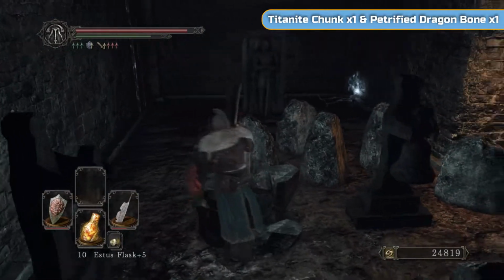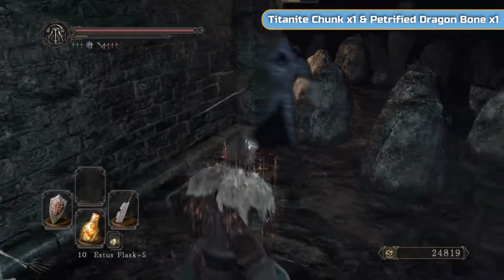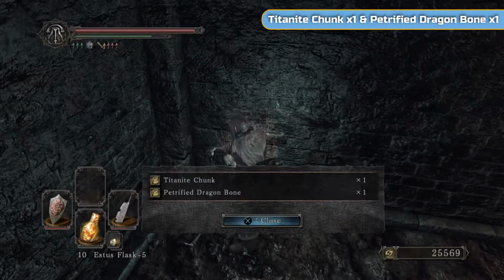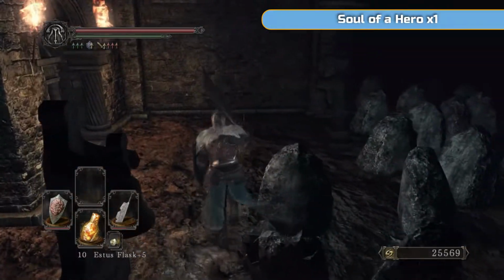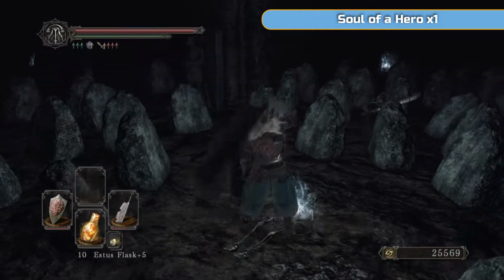So in this room here, you can see there's rocks on the floor, and then there's these sort of monolith statue things. You want to break those. You can see a guy came out of it. Every time you hit them, a guy's going to come out. And these bells you can see here as well. Do not hit these bells. You will hear them all going off later on.